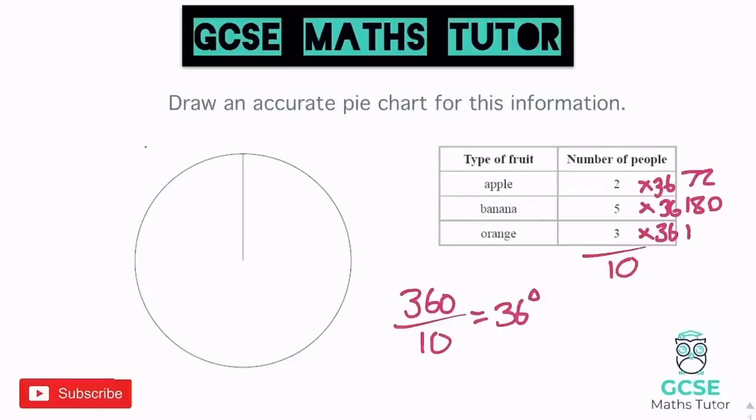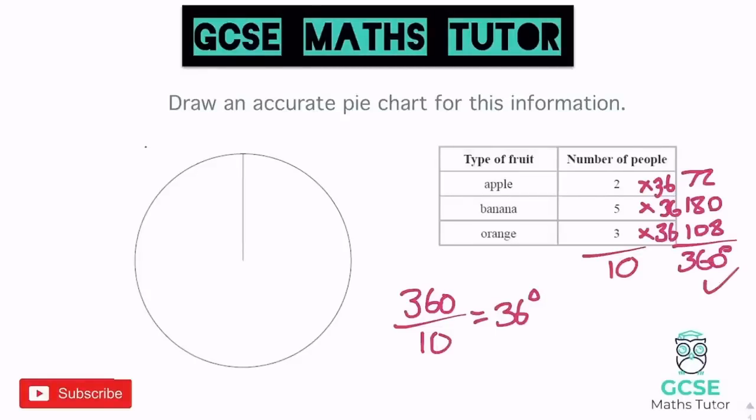And again, it's quite a nice check here. If you add those up, they have to add up to 360. And if we add them up, let's have a look. 108 and 72 makes 180, plus the 180 is 360 degrees. So that's a nice little check there. You can tick that off, happy with that as 360.